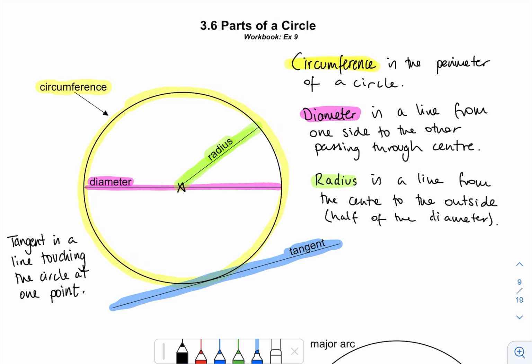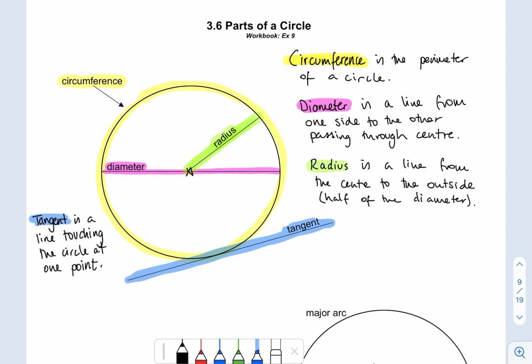So if you imagine this circle to be a bicycle wheel and it's going downhill, okay, the bicycle tire itself only touches the ground at one point. So in this case, it's touching it here, okay? Never can you have the whole tire touching all of the ground at all times, okay? So that's a tangent. So it's just a straight line that touches the circle at one point. Okay, so that's for the first circle.